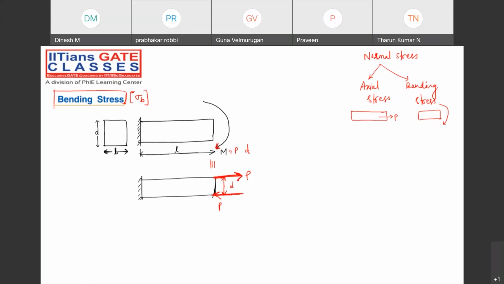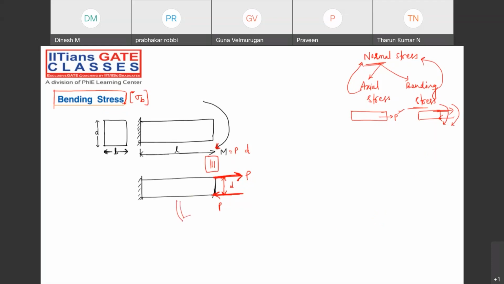Why not? This and this together will create the bending moment like this only, right? Then what's the difficulty? Both have the same meaning, as I mentioned already. That's why we say axial stress is normal stress and bending stress is also normal stress. It's not something else. In bending load also, the forces act perpendicular to the cross section. But the difference is that it creates a moment about the centroidal axis, which is what makes it different.